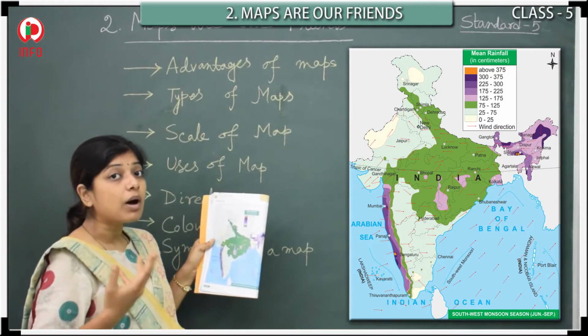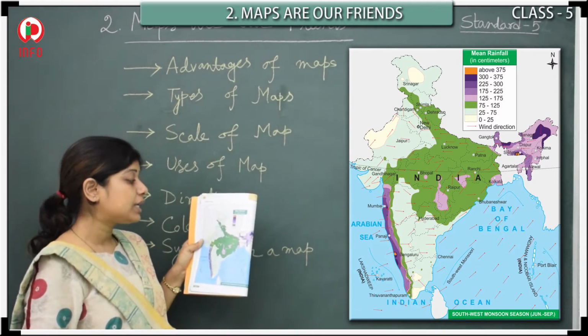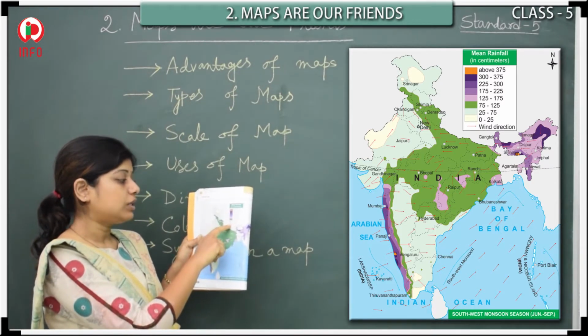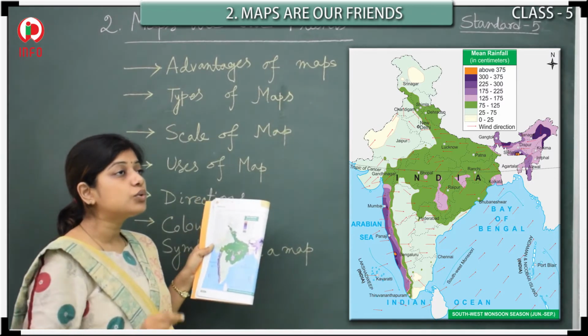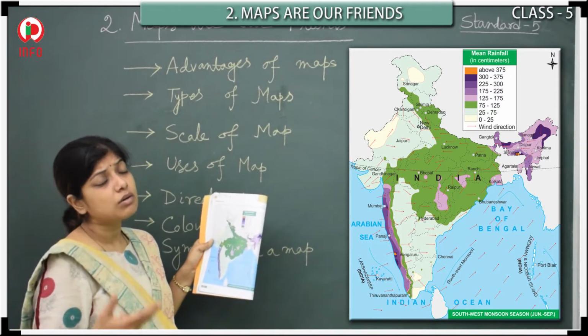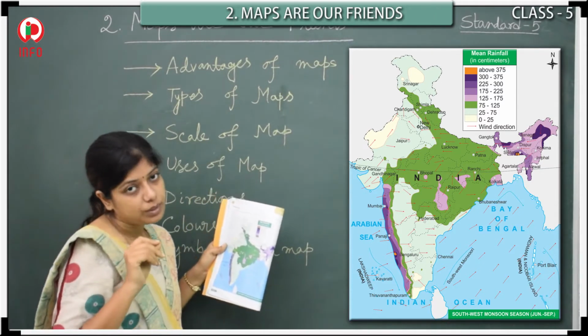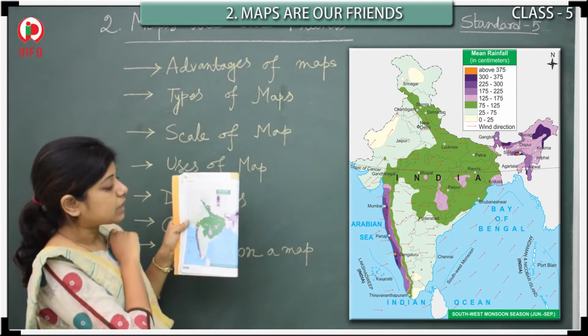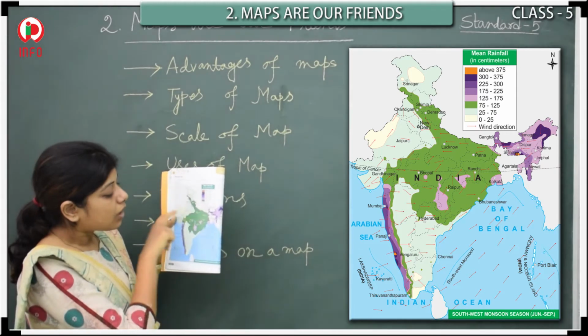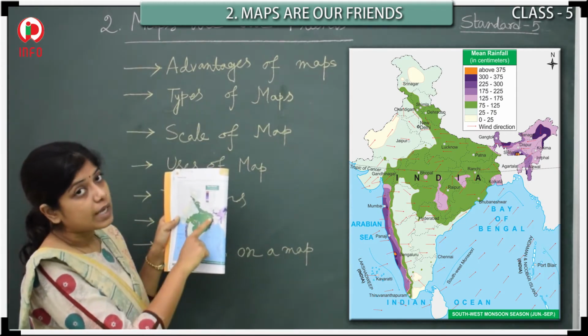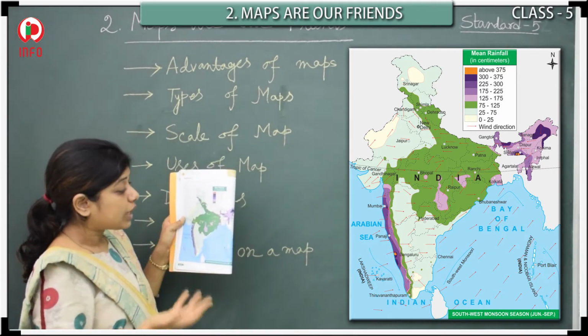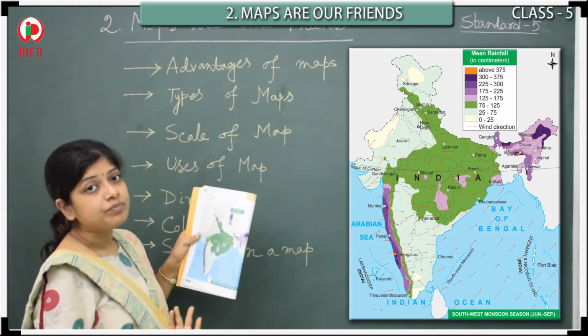That means the amount of rainfall is decreasing. And see here, this one is 0 to 25. That means almost dry area. So this area should be indicated with the help of this color. And see here, the orange color arrow. With the help of the arrow, the direction of wind should be indicated.